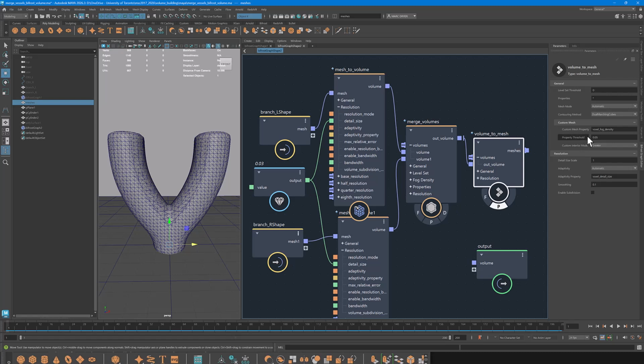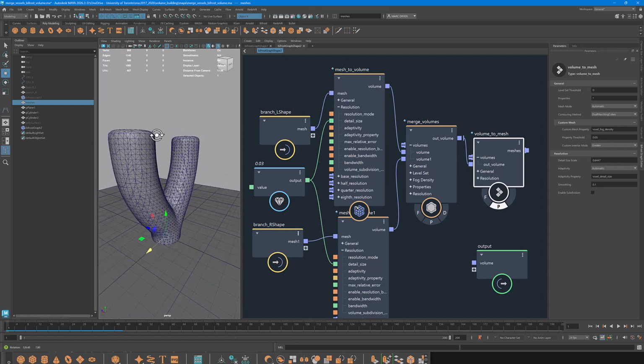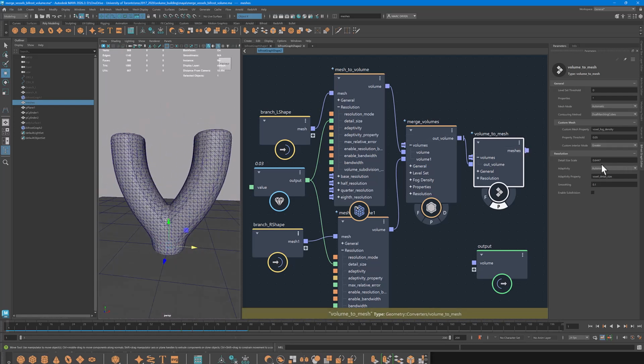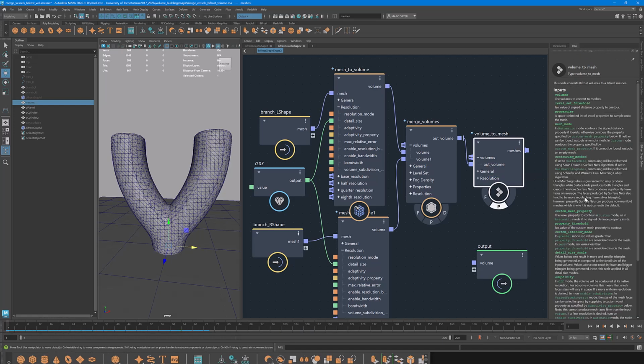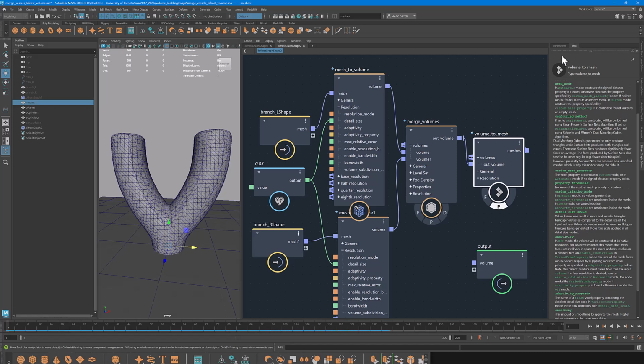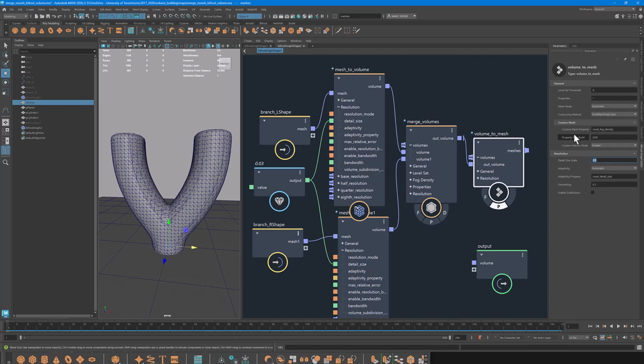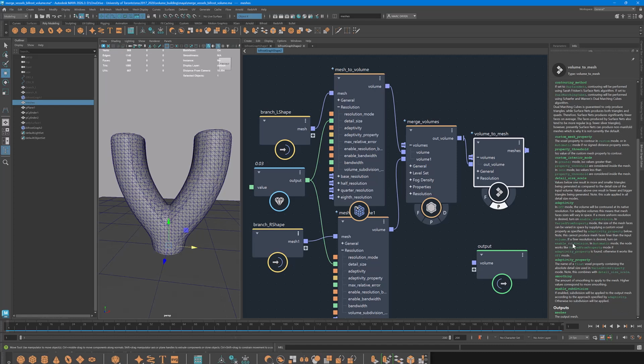And then we can say the adaptive, we can change the detail size here. And this is just changing how it triangulates, so how it's subdividing the mesh, I think. We're going to go over to info here and see if we can find what that says. So this is detail size scale. Let's see what it says here.